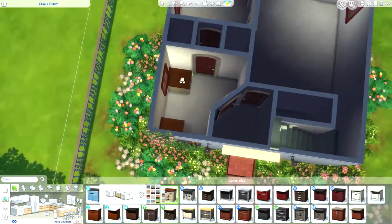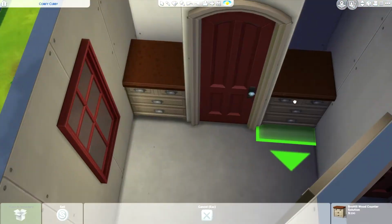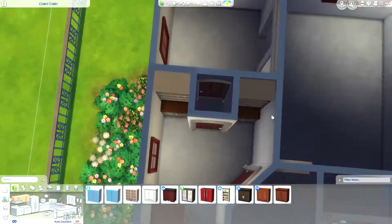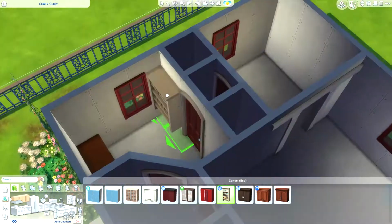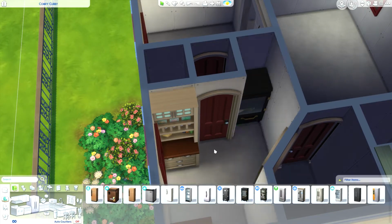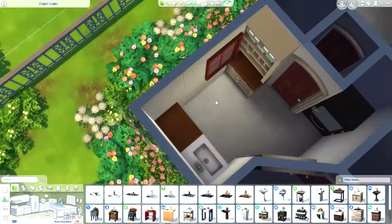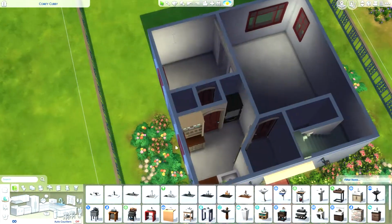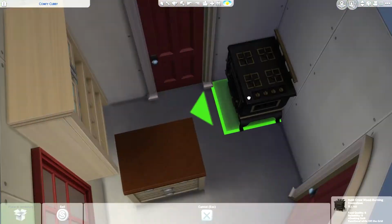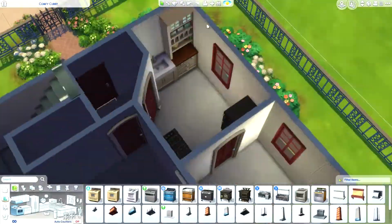So I did use a lot of reference photos for the rooms and such, and apparently there was some, I didn't look at who it was. I'm a terrible researcher apparently, but there was a photographer who had documented these slums of Berlin in 1900. So, close enough. 1901 didn't change that much in style, but that helped a lot in getting an idea of what a more realistic appearance of a German house from this time would have looked like.